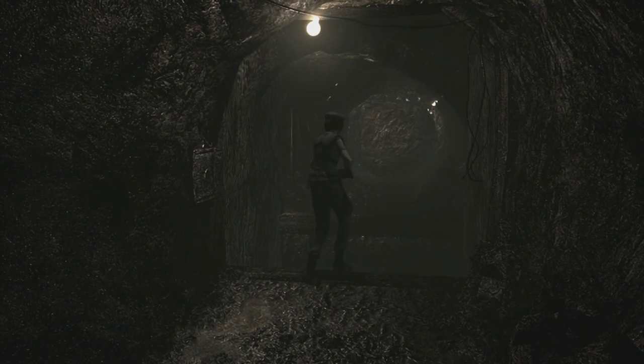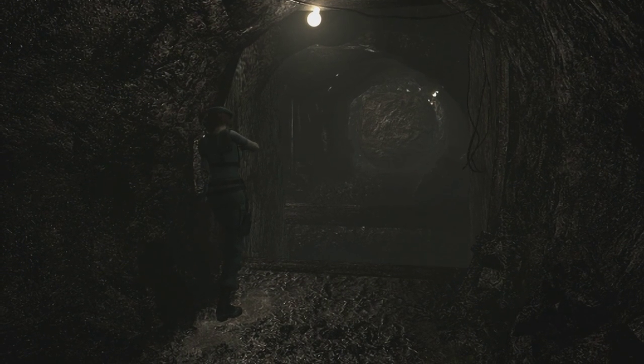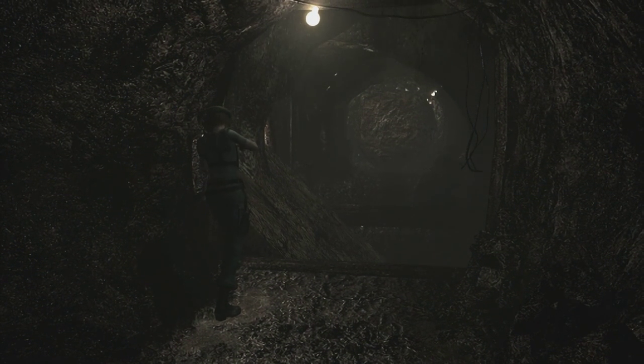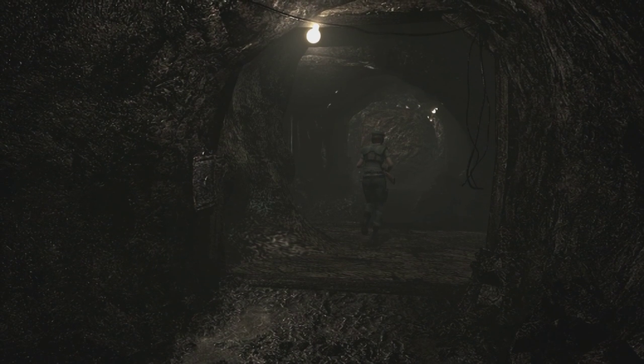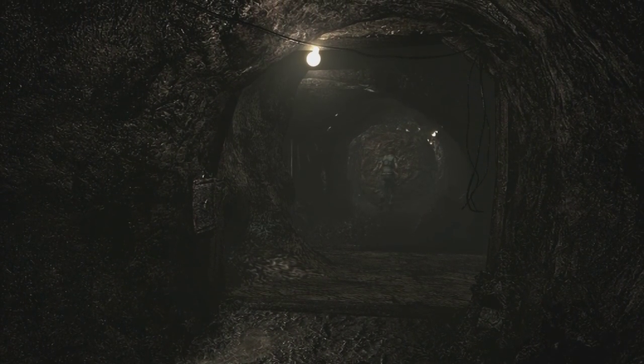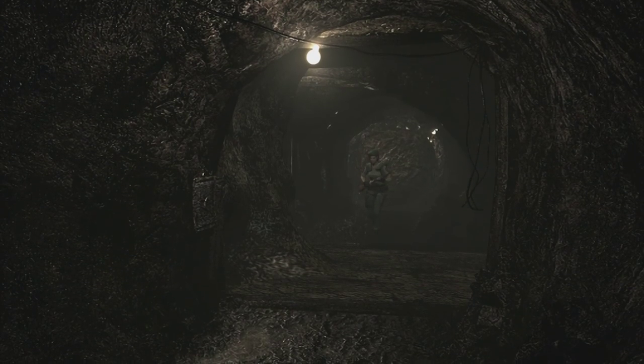Alright, so there's another boulder ahead. There's a crank hole. If we use the crank, it's going to turn the wall around. Now, I'm expecting this boulder is going to come chasing after us now. So we need to run away from this. A huge boulder blocks your path. Alright, so if we run away, is it going to come again?